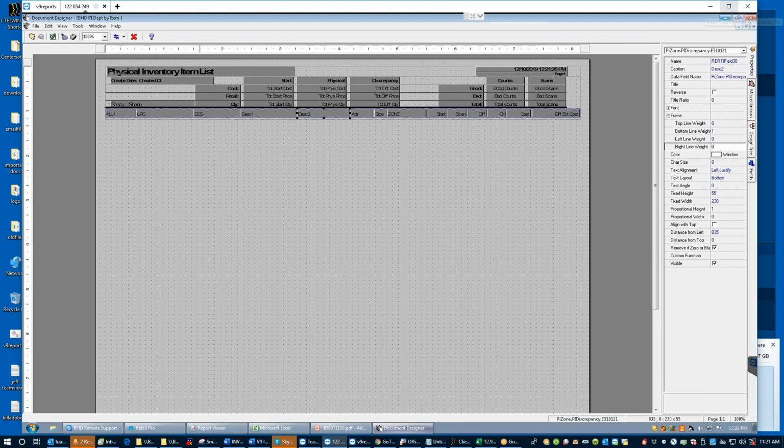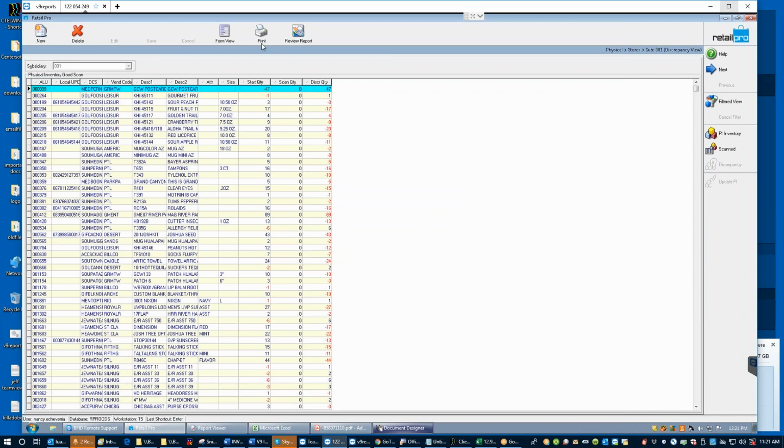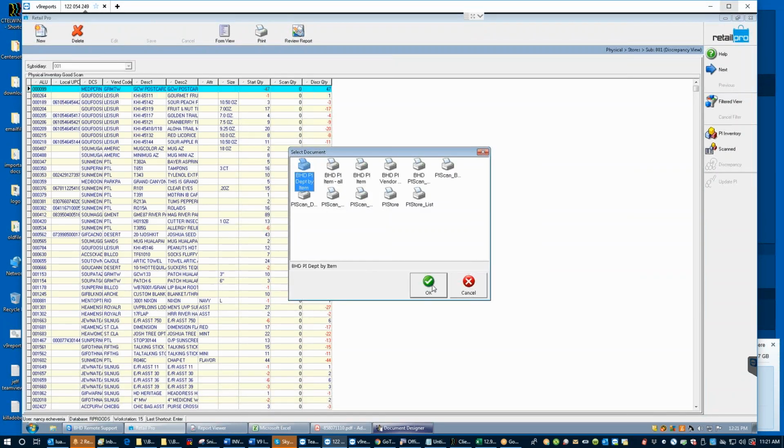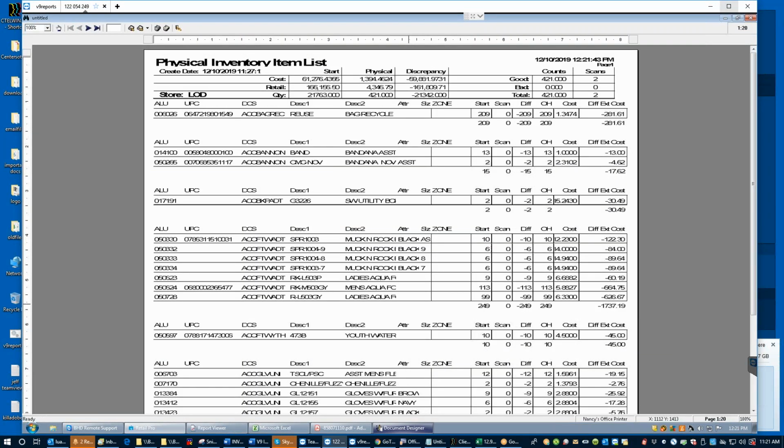All right. Yeah, that looks a lot better. Well, but I haven't done it yet. Oh, okay. I was like, whoa. You're going to jump the gun here. It doesn't look any better yet. I think that the UPC, you can make it smaller because even though they look at the UPC, that's not what we go by. We go by the ALU. Right. But on some things they need the UPC. I'd leave that. And this is looking a lot better. Oh, way better. Because, you know, we got separation here on the end of the DCS, so description 1 stands out better. You got probably a little more description 2. Yeah, I think we're good.